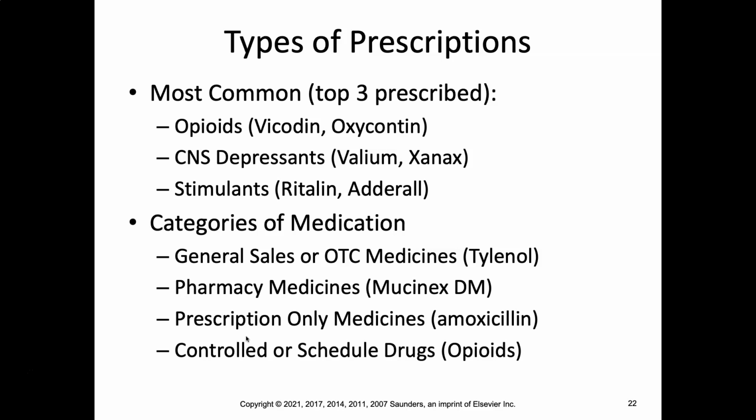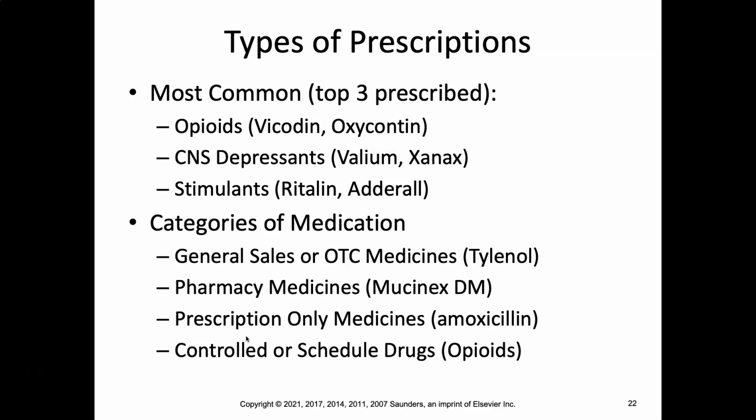Another example might be diabetic supplies. They're kept over in the pharmacy, needles, those types of things. Well, they're not really needles, but you know what I mean, to prick your finger to take your blood sugar. Those are often kept behind the pharmacy counter. Again, you don't need a prescription, but the pharmacy area itself is the one that dispenses those. So that's a pharmacy medicine.